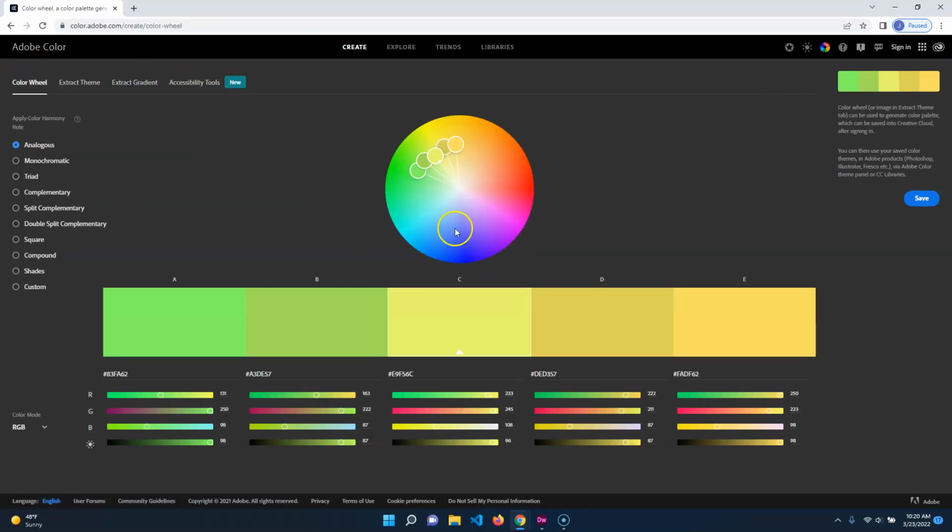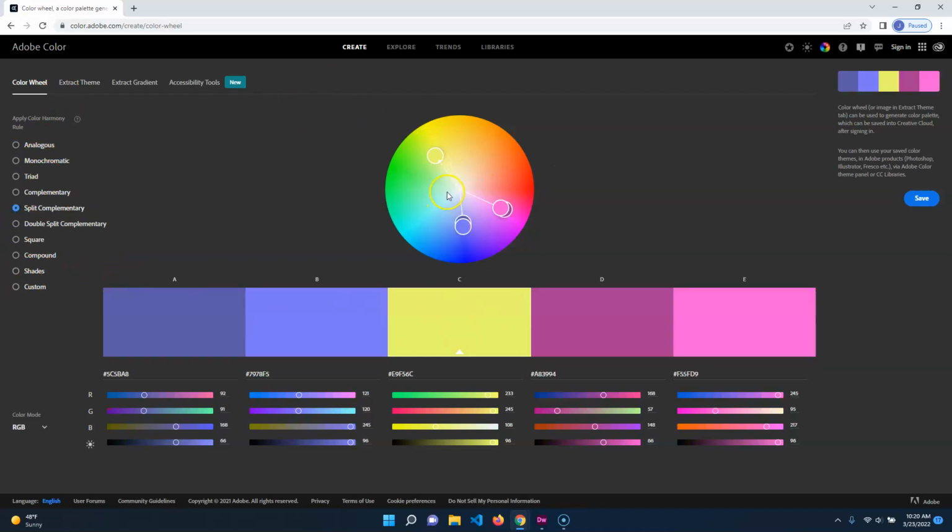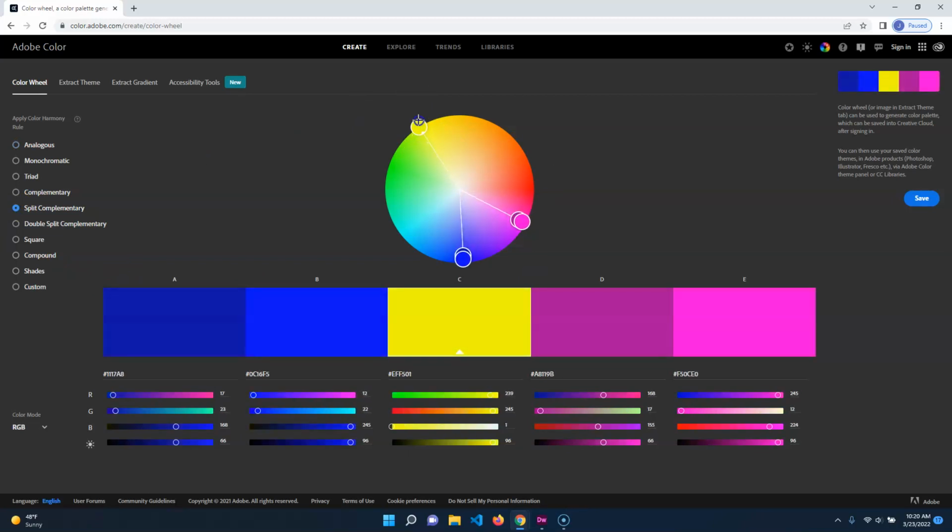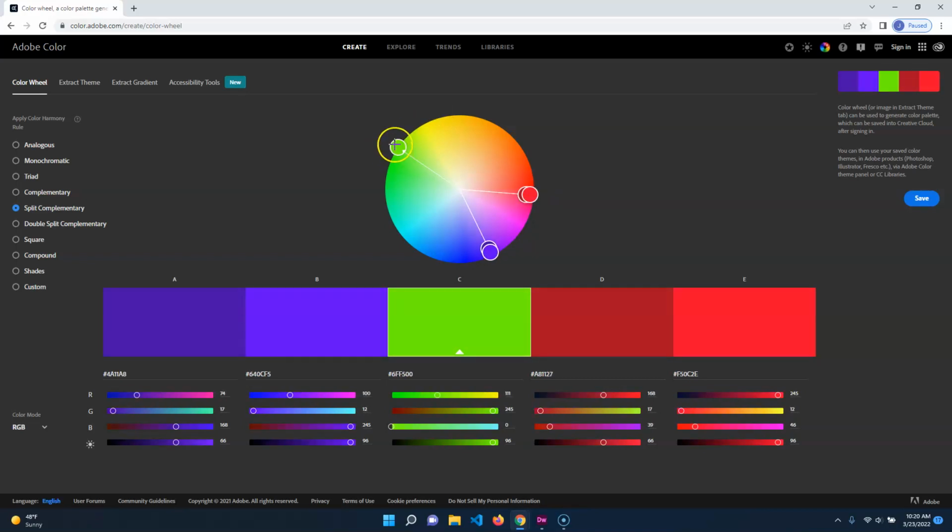What I'm gonna do is I'm actually gonna leave it on color wheel because I just want to show you something that can be kind of interesting. So let's say I want to do like a split complementary color scheme. The more saturated, if I go way out here, right? So I'm taking this one, I go way out here. The more saturated it is over here, the less these are going to be harmonious with it.